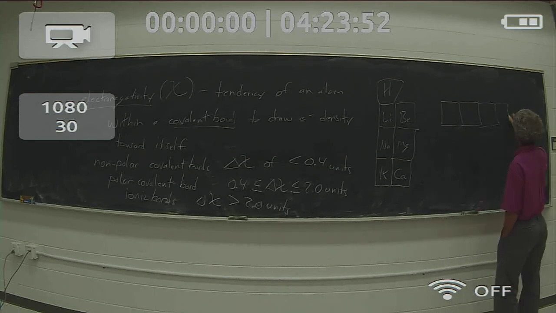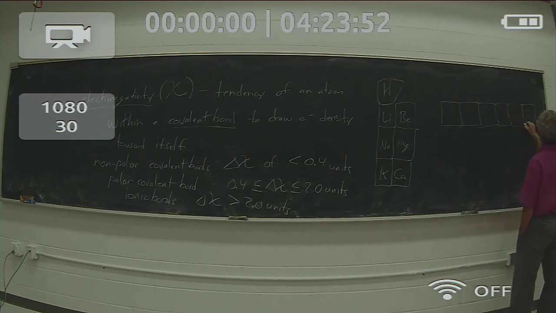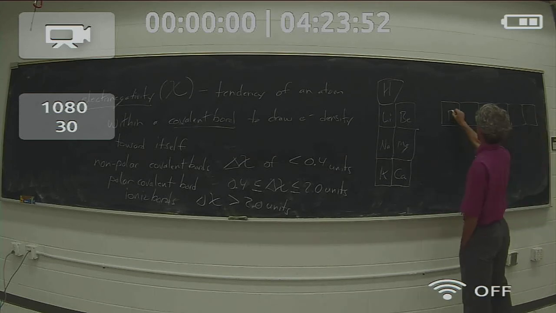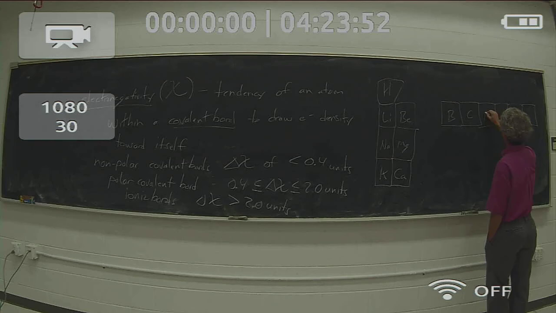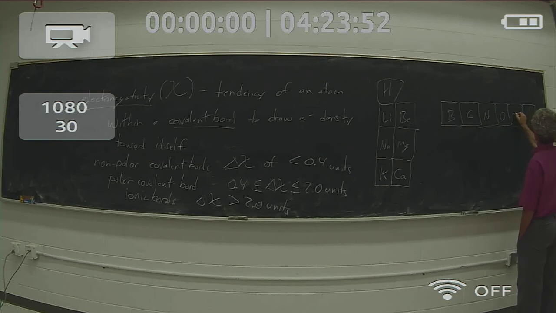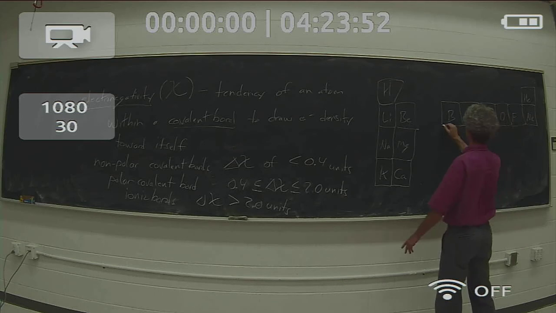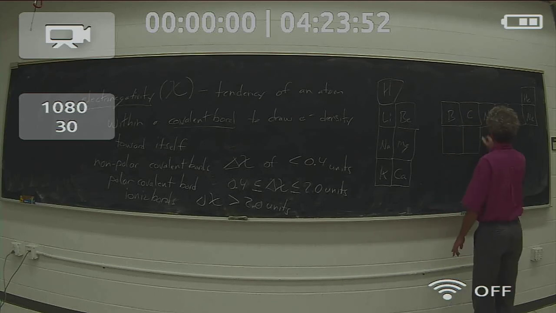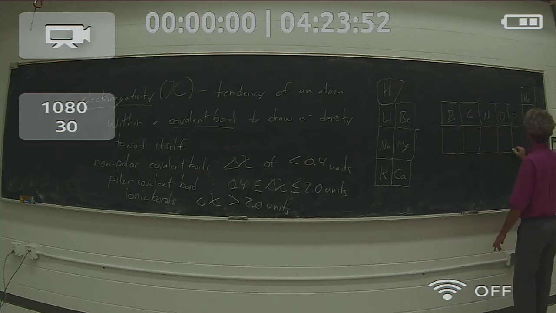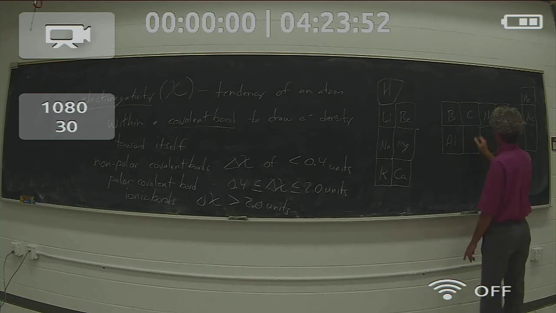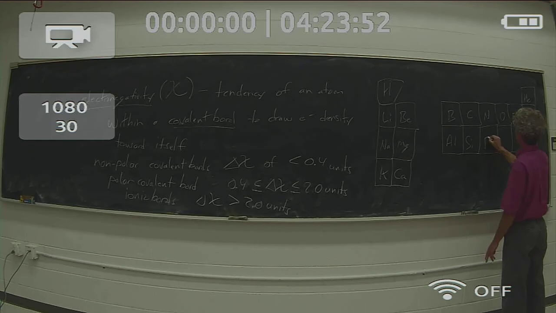We have 6 elements: boron, carbon, nitrogen, oxygen, fluorine, and neon, and above neon is helium. We won't actually care about helium. It's used as a cryogen, so it's very important in chemistry, but it's not important in organic chemistry since it doesn't form covalent bonds. Below carbon, we have silicon. Below nitrogen, we have phosphorus.